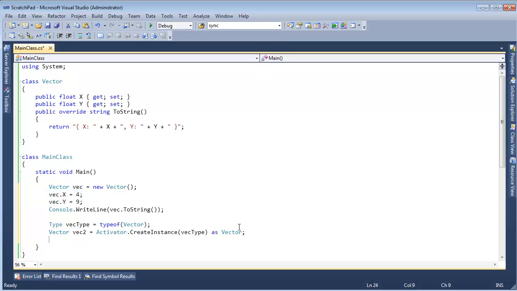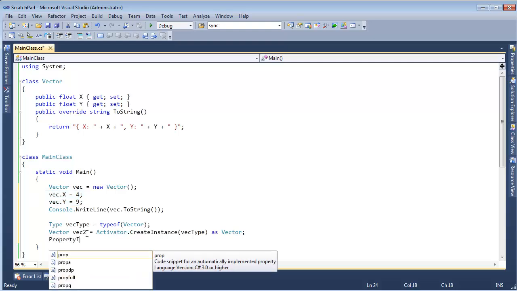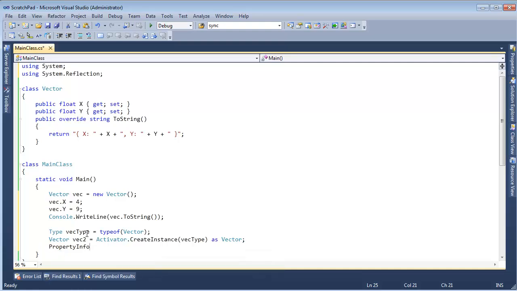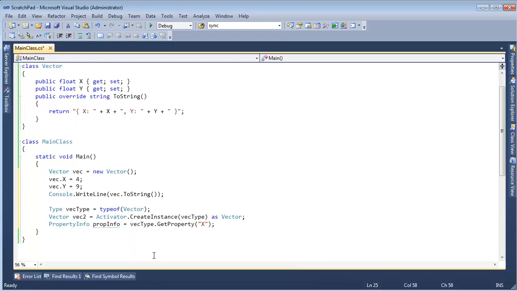Let's turn your resolution up to high definition if necessary so you can see what I'm doing here. We've created our instance. That's our new. Now we need to set these properties. Well, PropertyInfo, control dot, get the using in here, hit enter, using System.Reflection. PropertyInfo is an object that tells us all about one property of a given type. Alright, so I'll say propInfo gets vecType. Please go get me the property with the name X. There we go. We now have the X property. In fact, I'll call this X, control shift U to uppercase that P. XPropInfo, and then same thing here.